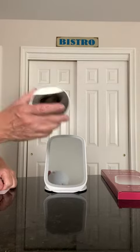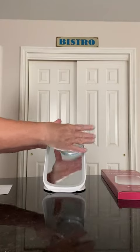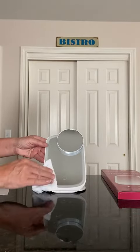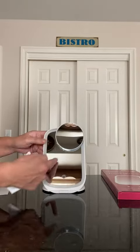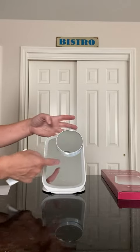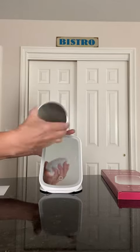If you want to attach the 10x magnifier, it has suction cups — just easily stick it on there and you're done. This will really be handy when you're doing your eyebrows and need a close-up look, or doing your makeup. It's come in very handy, or you just take it off and use it separately.